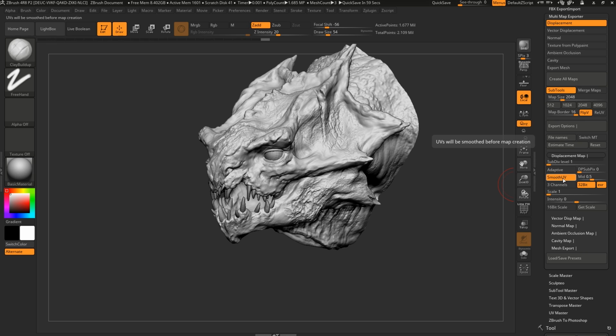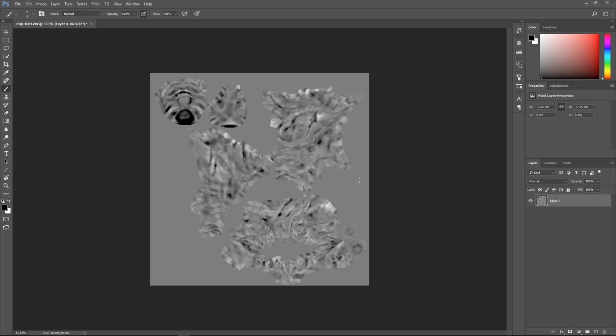So mid value, this is what we talked about beforehand. This is usually set to 0 or 1. From a pipeline point of view, it's a bit easier if it's set to 1 because most software is made for that. At least a few render engines are made for that. But personally, I prefer to keep this at 0.5 because this is what we're getting now. We can actually see what's going on here. And if you want to add this on top of your texture map to get more details, it's just a bit easier.